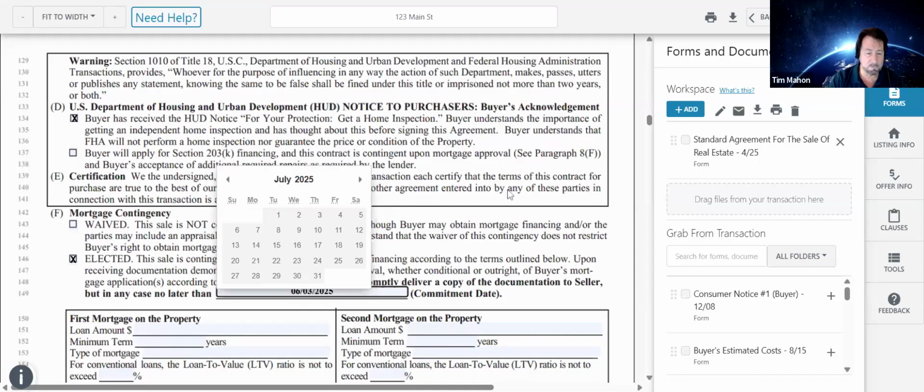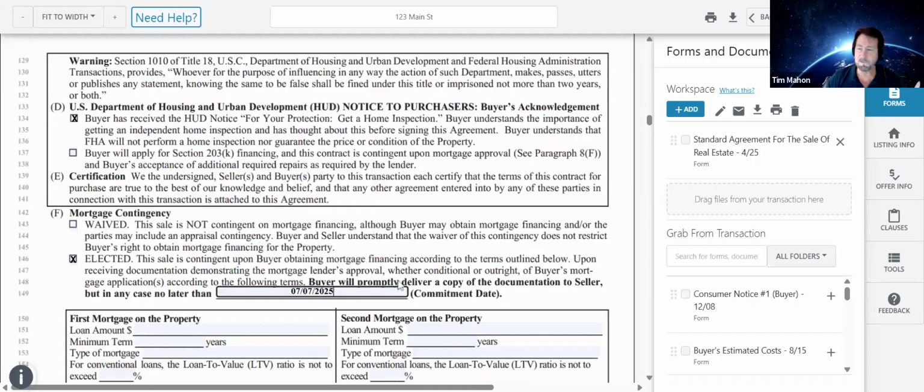So if I'm writing this on, I might put down here, well, Friday, July 4th would be a holiday. I probably wouldn't use that. I'd probably go to July 7th, that Monday. So roughly 30 days from now, we're going to have that mortgage commitment. And there's a reason why this is a time is of the essence clause. If we don't have the commitment by that time, the contract can be canceled by the seller. And the seller could maybe have a backup offer in the wings and say, nope, sorry, it didn't happen. So we're going to cancel your contract and take another contract.